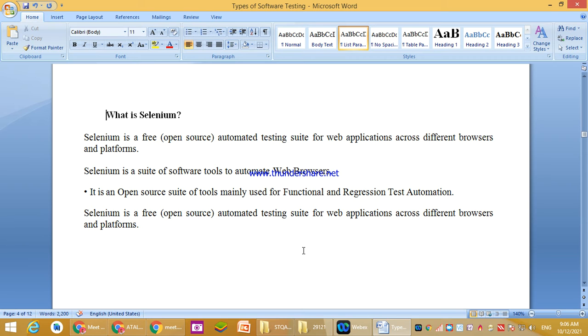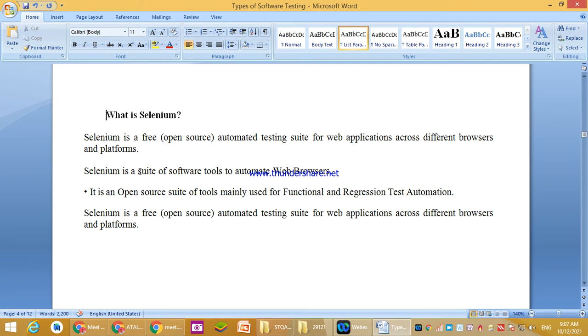Selenium is free, an automated testing suite for web applications across different browsers and platforms. As it is given here, it is available for web applications. You can use it for standalone and desktop applications also. Selenium is a suite of software tools to automate web browsers.